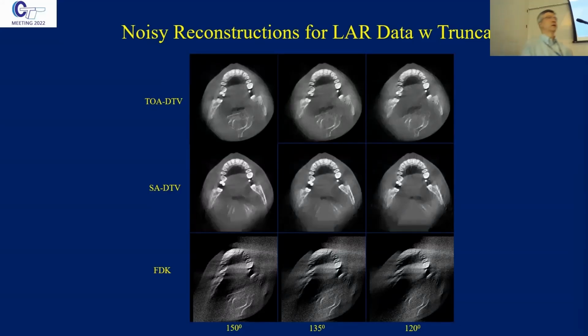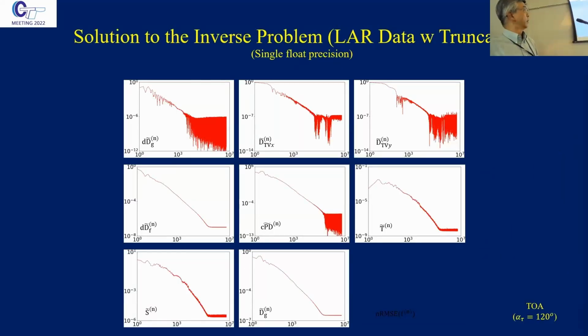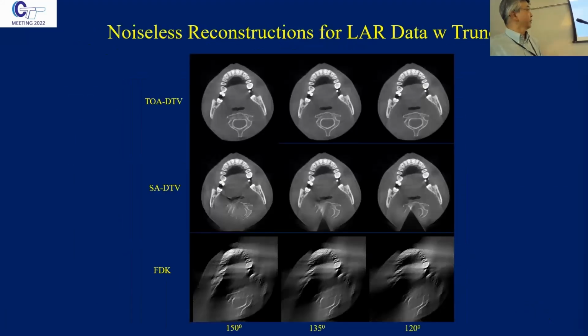Xiaochuan? Yeah. I just have a question. Can you go back to the previous reconstructions, the non-noise ones? Yes, that one. When I thought about this a little bit, if you have an offset detector and a small arc, it looks like the arc is above the teeth, right, in this picture? Yes, the arc is like 120 degrees, and it's in front of the teeth.